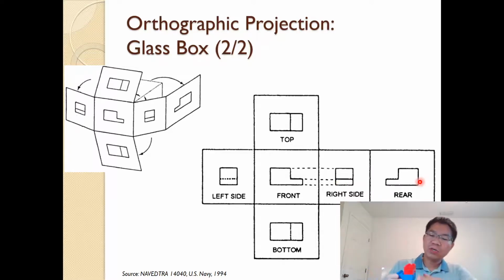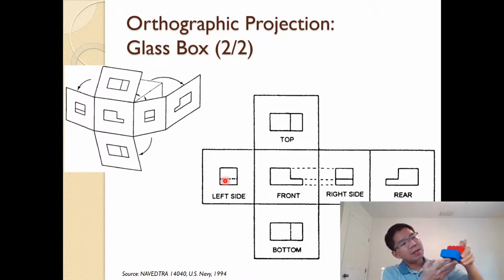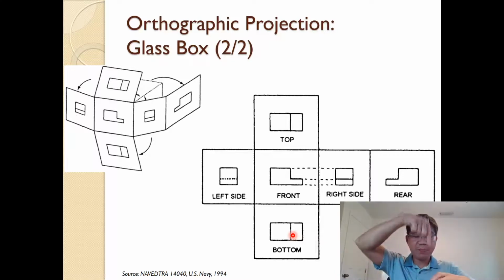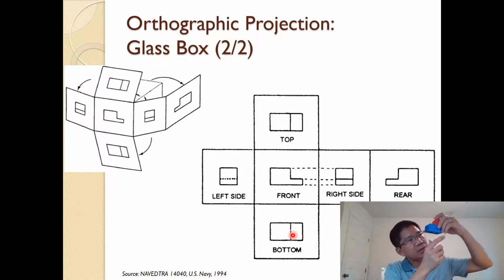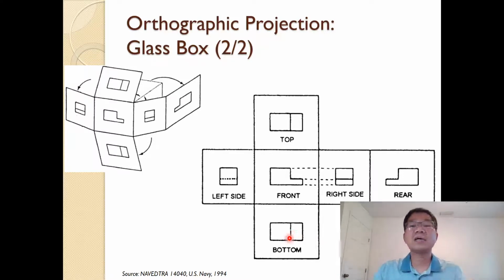And the left view, whatever we see here is just one surface, and the intersection behind the left I don't see, so I put it in as a hidden line. Similarly for the bottom, I see only the surface. This one is a hidden line: the intersection here, if I look from the top, I can see that line, but from the bottom I don't see it, so I put a hidden line. So those are the ways to present an object. With these views, you can visualize, oh wow, this is the object I want to build.